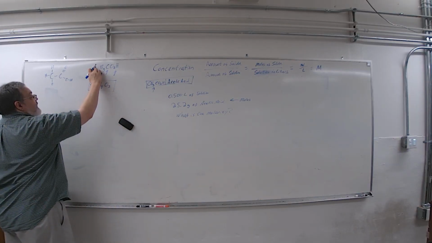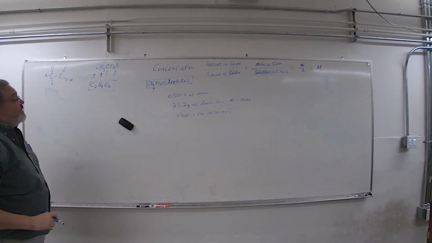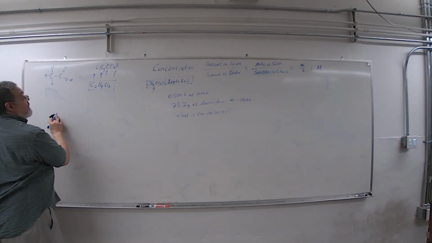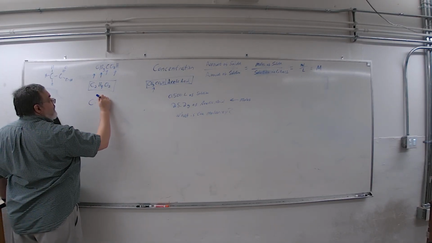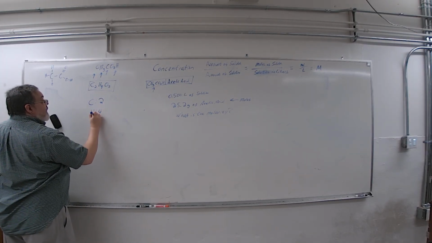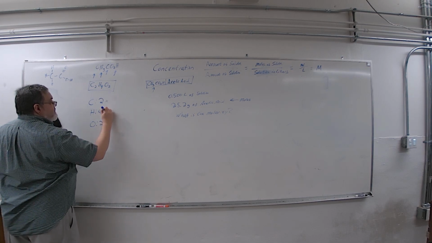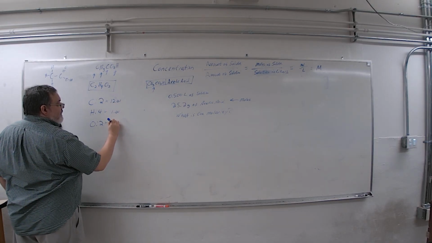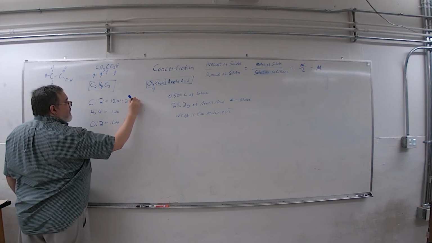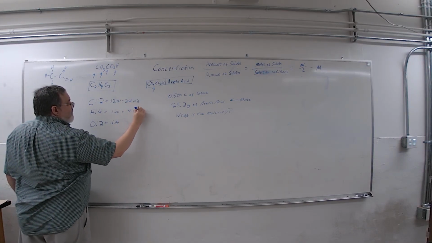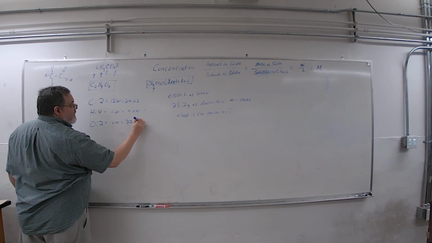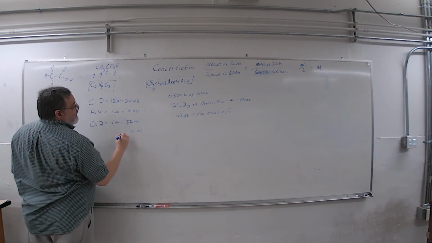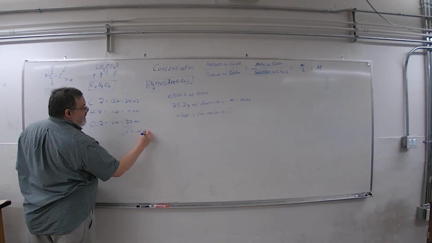I'd be more tempted to just give you that. This is a structural formula that kind of gives you an idea of how the molecule is constructed. But if you had this C2H4O2, you could easily find the grams per mole. Two carbons, four hydrogens, 2 oxygens. 4.04, 32, 60.